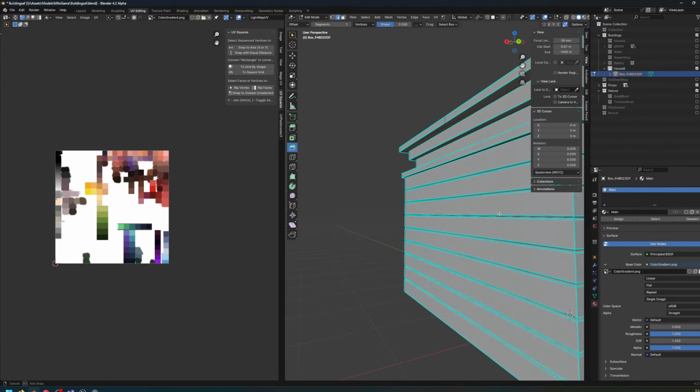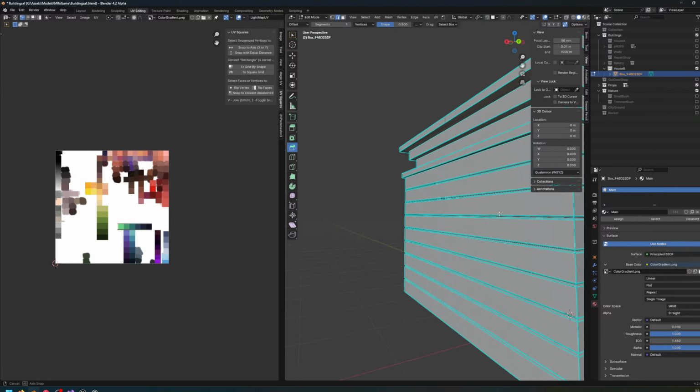Damn it. Like just doing a vertex, or no, select random.